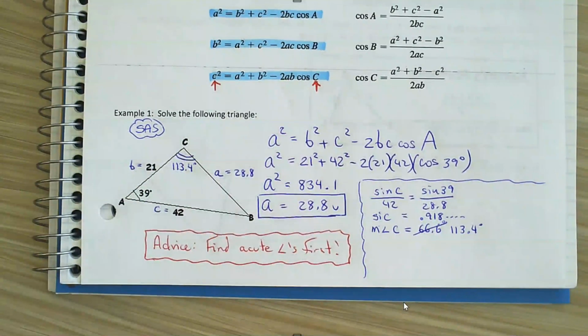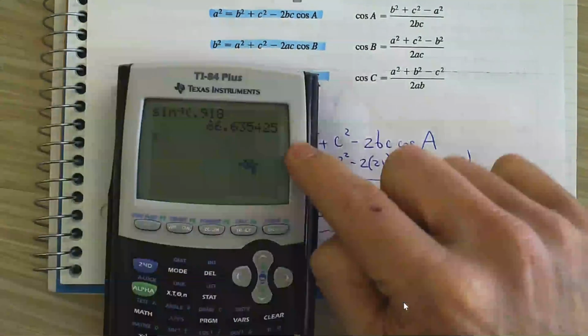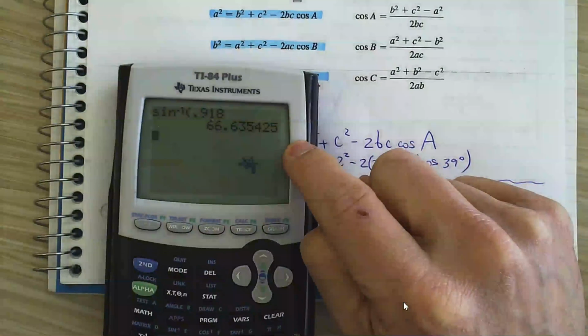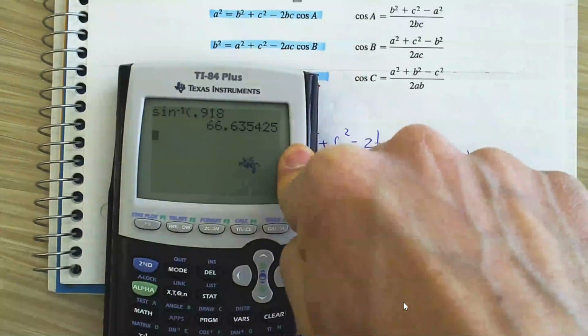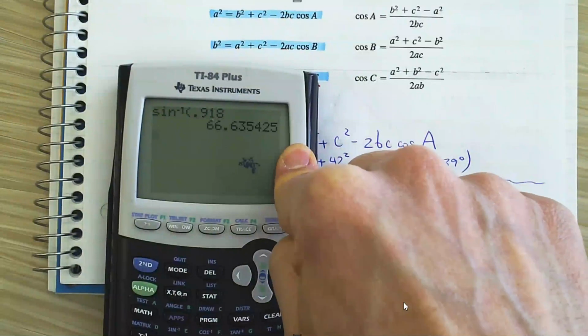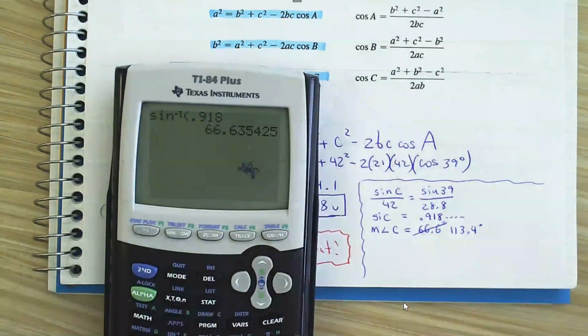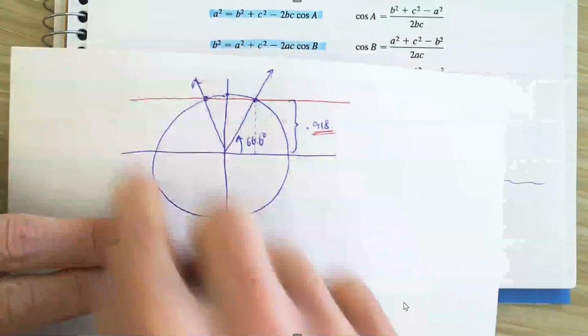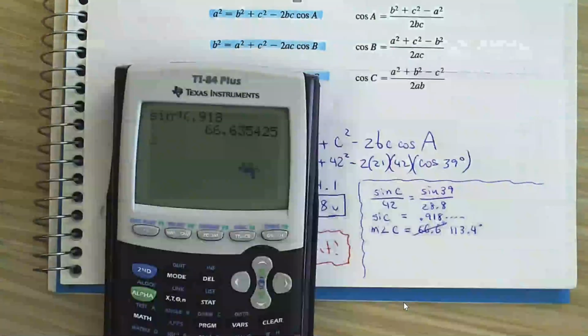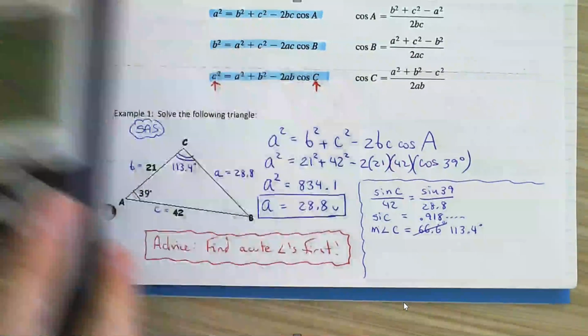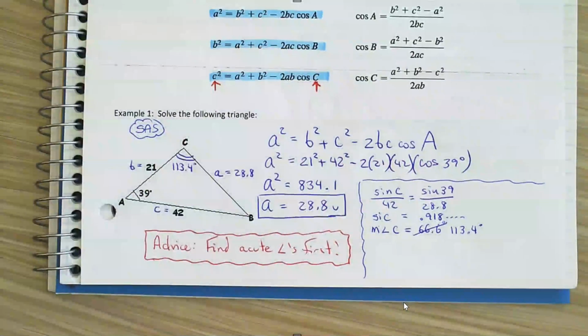Now you're saying to me, well, how was I supposed to know that, Mr. Beretti? Here is the thing. When you are finding the sine, your calculator will always give you the angle in the first quadrant. It's not going to give you all the possibilities. There are an infinite number of possibilities on this unit circle, and you could go around, and it could be 426 degrees, and keep going around. It's just going to give you the first one.